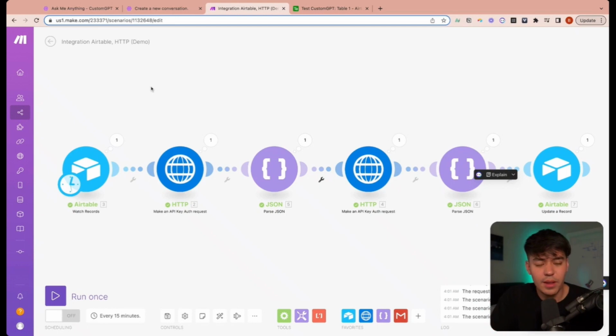So again, it's really important to understand, one, how to build a custom knowledge chatbot, and two, how to use these automation tools and tie them all in together. And when it comes to tying them all together, it really just comes down to how creative you are in coming up with solutions.